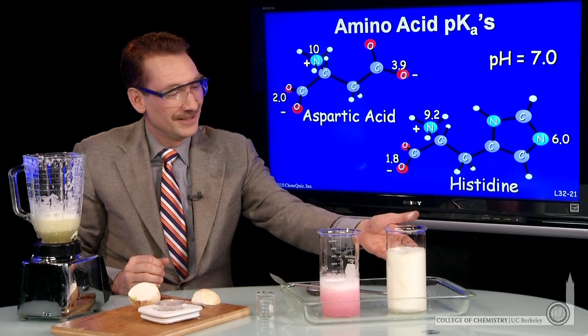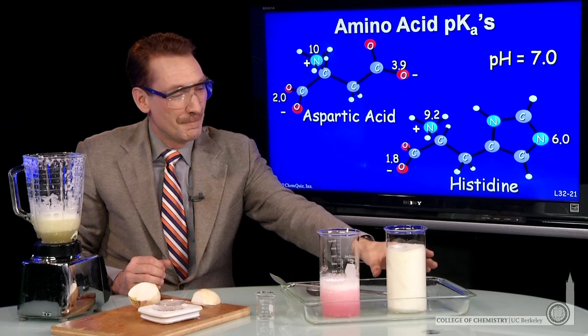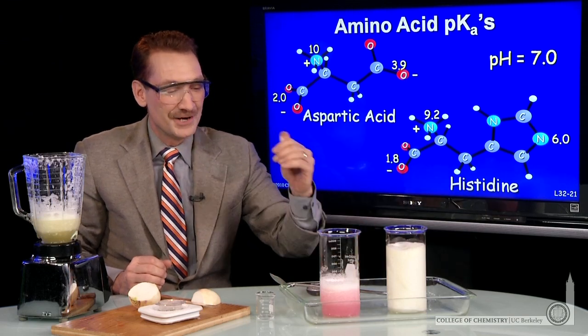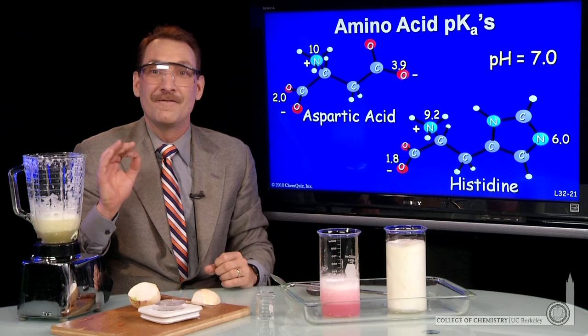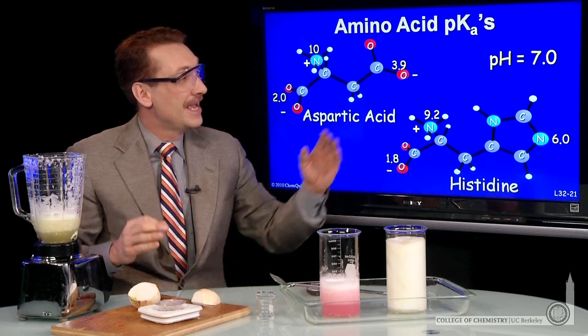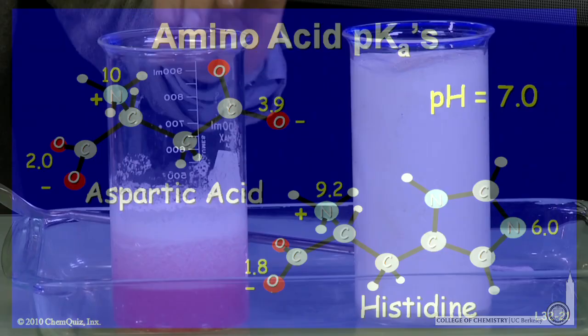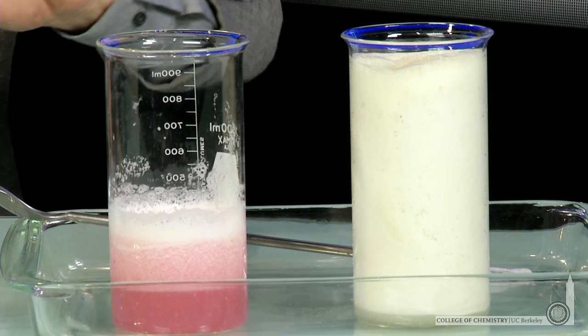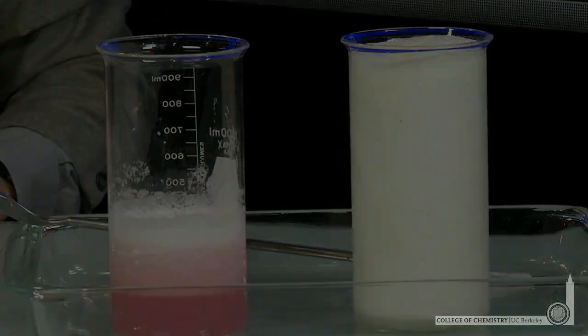Here, a vigorous peroxidase activity, oxygen being produced, bubbling up through that solution. Here, almost nothing happening. So the pH is vital to the structure of proteins, because it maintains and defines which proteins are in which state. That is, the protonated or unprotonated state, and how they are linked together.